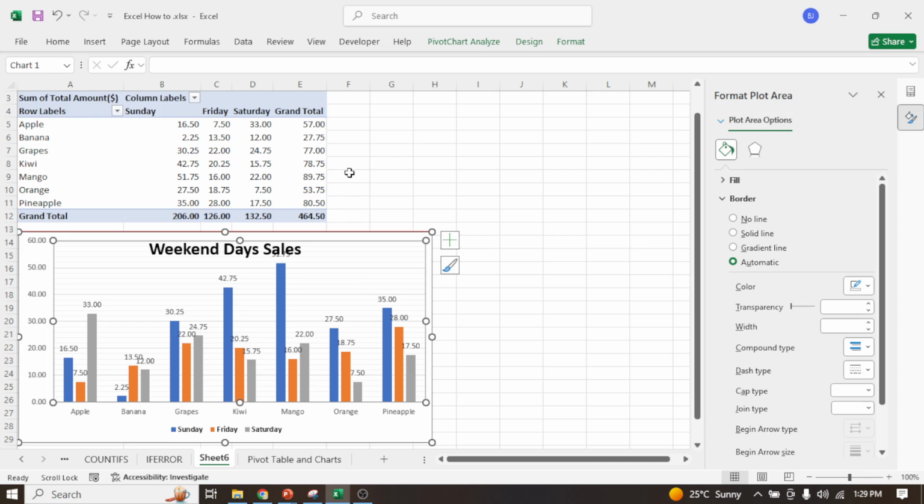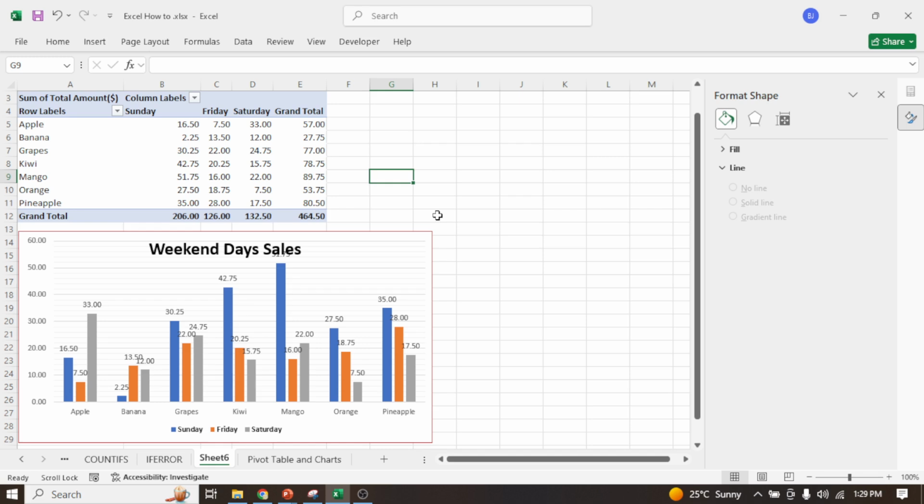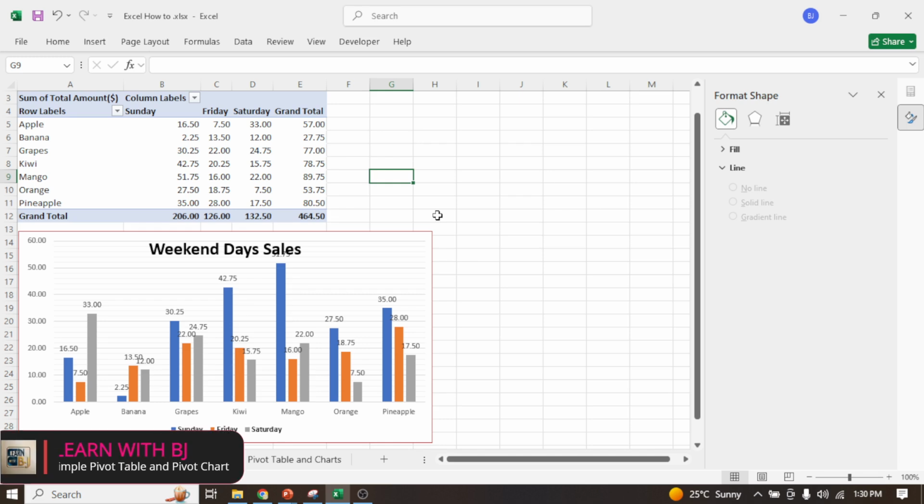So that was just a simple pivot chart and a simple pivot table. So we've said that a pivot table is an interactive table that allows you to quickly summarize a large amount of data. So you can group, filter, rearrange data without altering the original data set. Then the pivot chart is just a representation of the pivot table. So this chart represents what we have here.